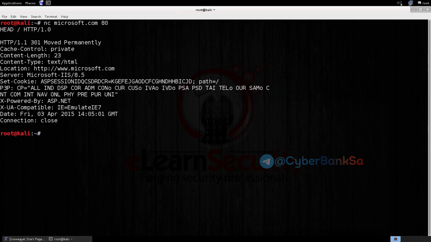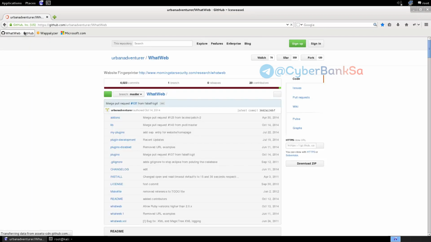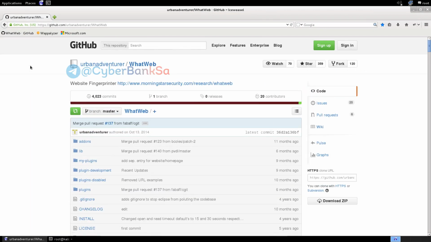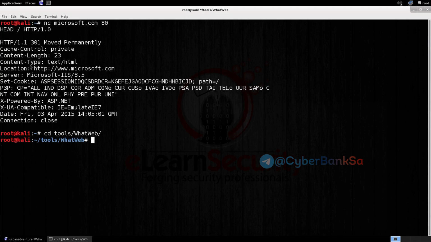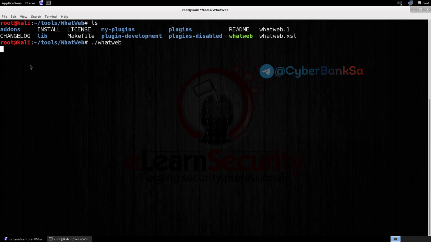The tool that we are going to use in this video is WhatWeb. If you want to download it, you can do so at the following address and clone the Git repository to your machine. We've already done it, so from our console, let's move into the tool folder in order to start using it. As usual, let's run the tool without options in order to get the help manual. It's very easy to use.